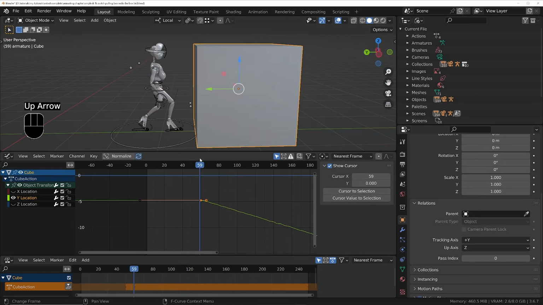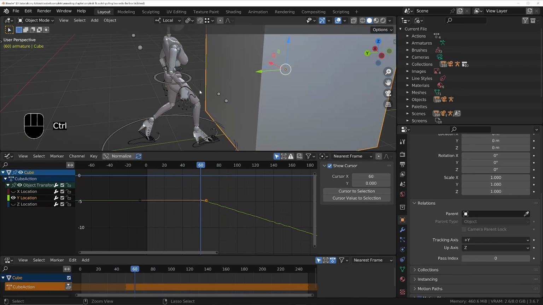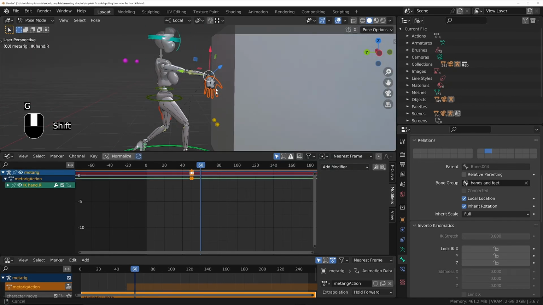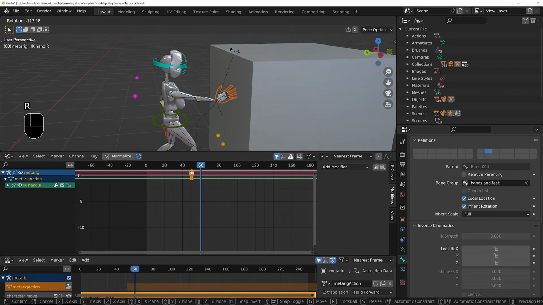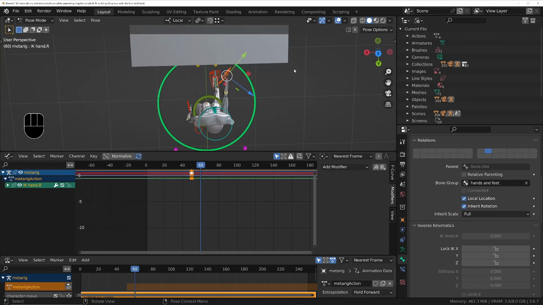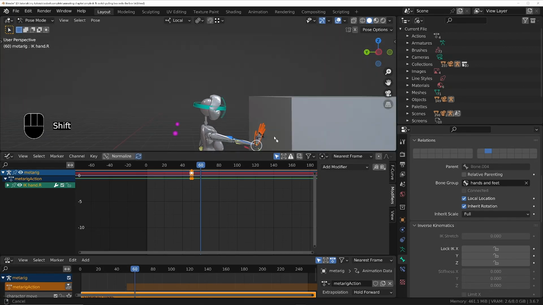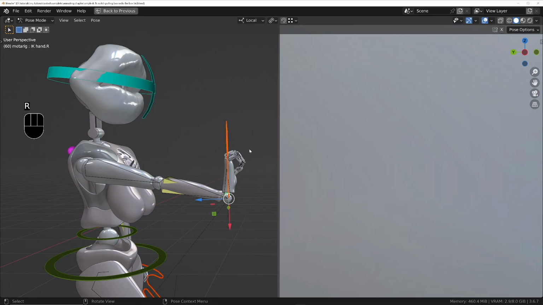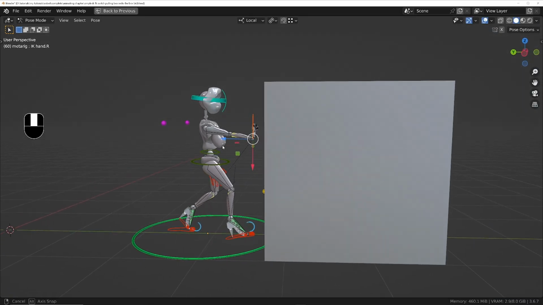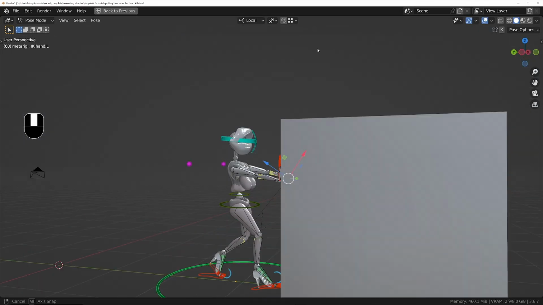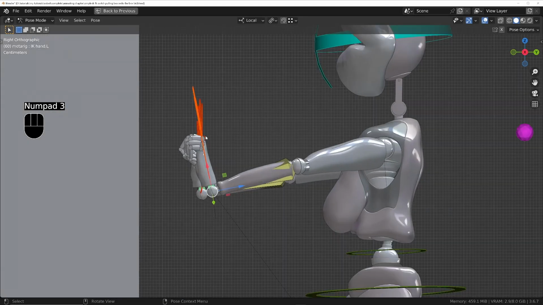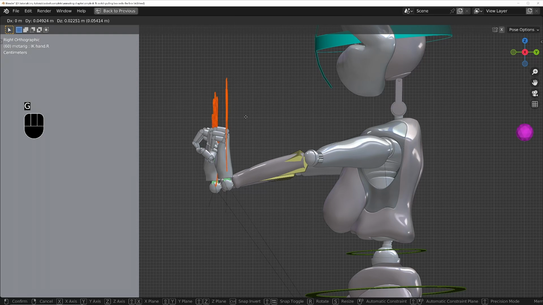So frame 60, where the box starts moving, I want the hands to be on the box. So let's grab this hand first into pose mode. I'll just move it up. I'll rotate it around. I'll go into top view and rotate it this way. Let's go full screen for this. And the robot can't reach at the moment, but I'm not too worried about that just yet. I'll do the same for this one. Before we go into side view, make it a bit easier to make sure they're flat. Up. I want to bring them both back a bit so the arms are a little bit bent.